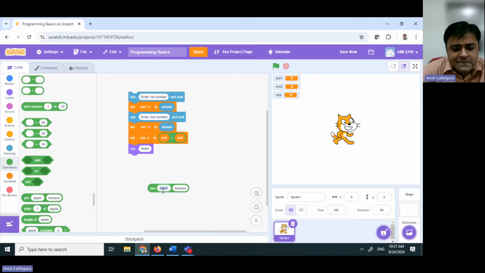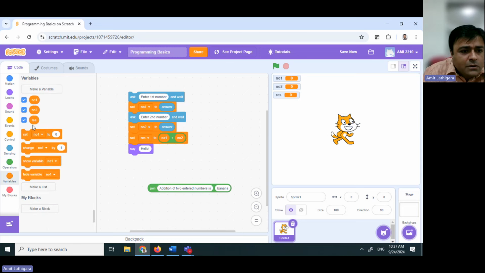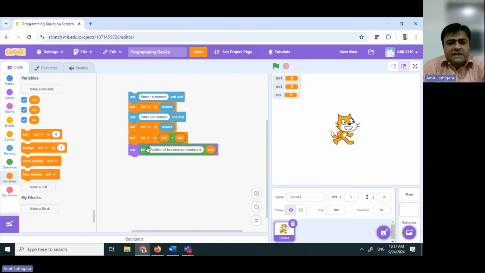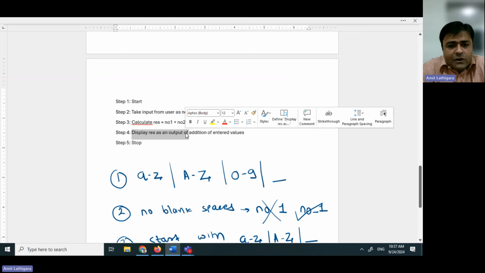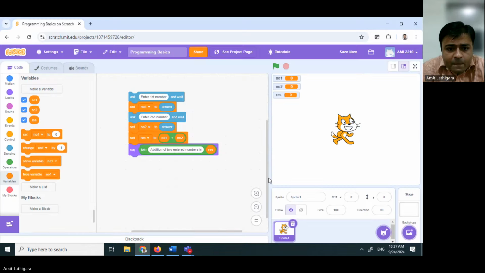So the first part I want to display here is addition of two entered numbers is, and finally I want to display the value of result. And this I want to display on screen. So this is my last step: calculate, and after calculating, display the result on screen.